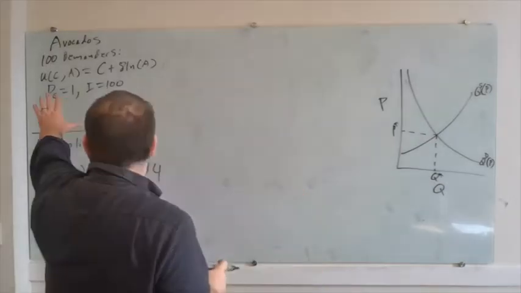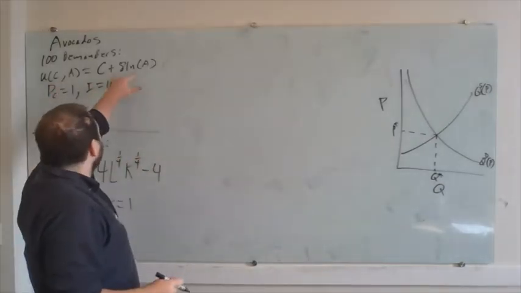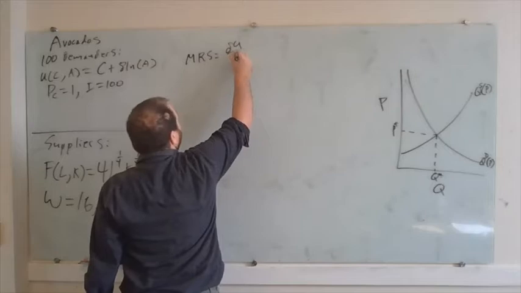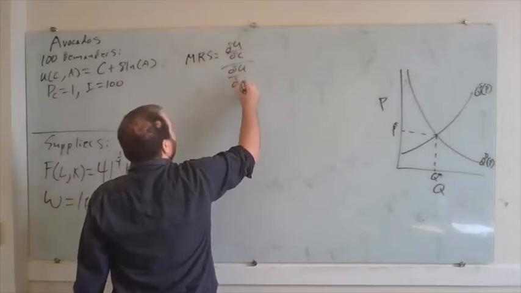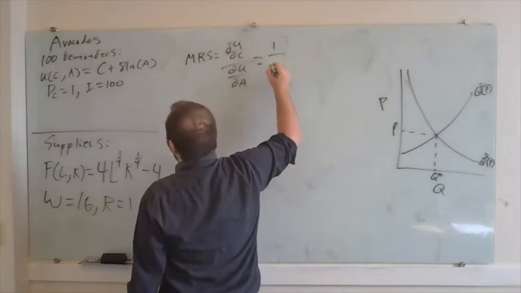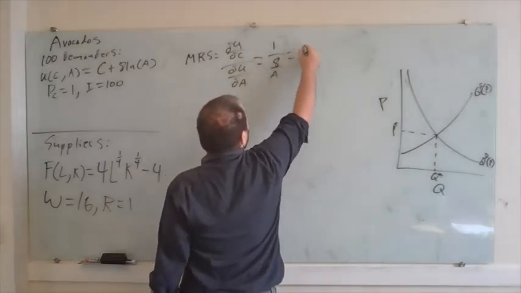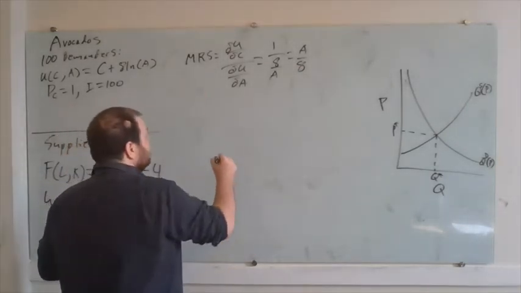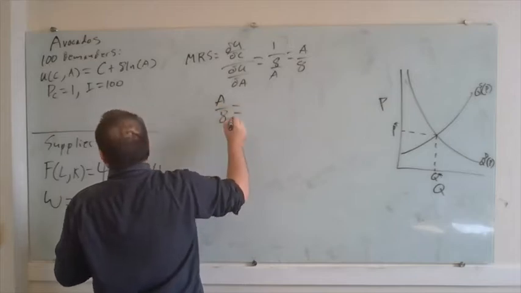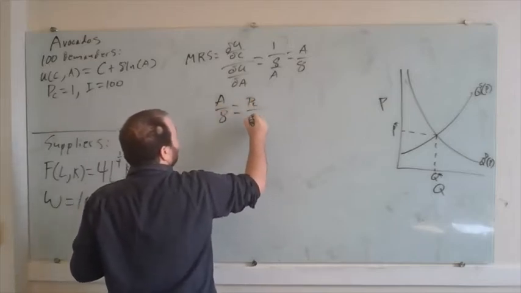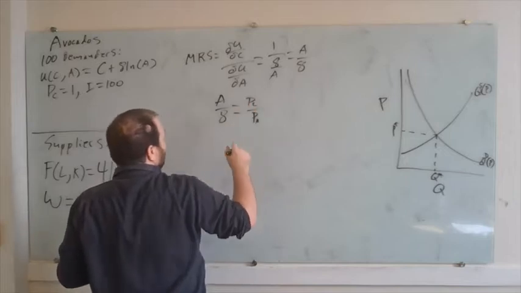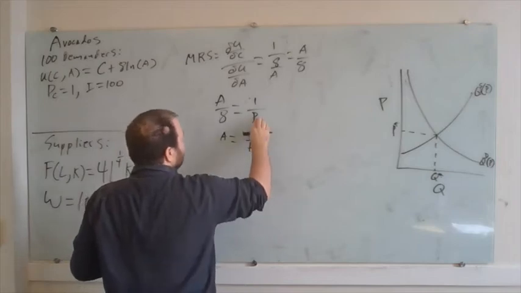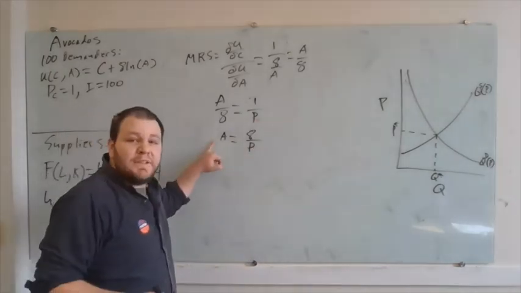So to start with, let's try to find our demand, because this is going to be simpler. If consumers have these preferences, we can say that our MRS is going to be du/dC over du/dA, which is just going to be 1 over 8 over A, equals A over 8. If we find an interior solution, which to save time I'll just say this is going to be, we'll set A over 8 equal to the price of consumption over the price of an avocado, which from now on I'll just call P_A. So this is going to be 1, and A is going to be 8 over P.